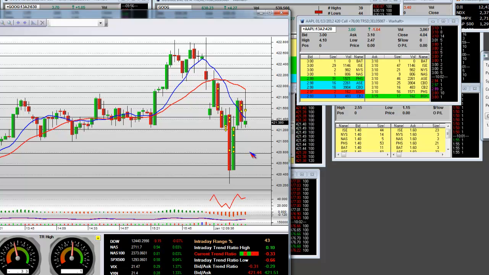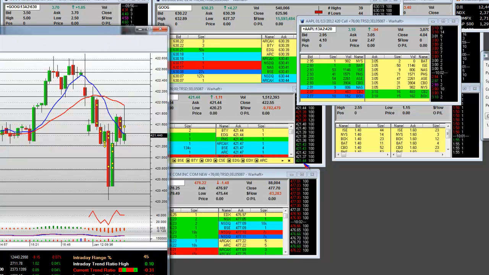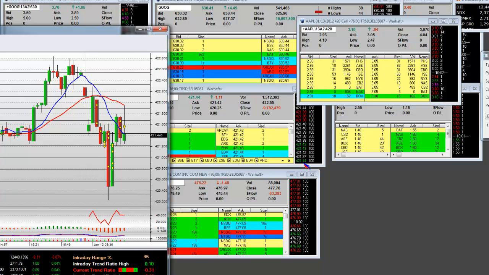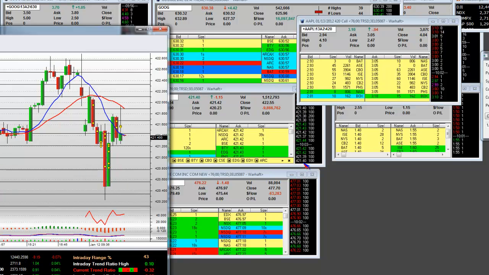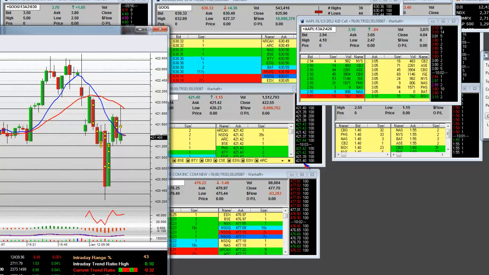What's the hourly half bar? 421.45. We're right there. My goodness. We're right there in the bid and ask, printing 44 pennies. So 421.45 is a half bar, huh? The hourly half bar in your hourly system.